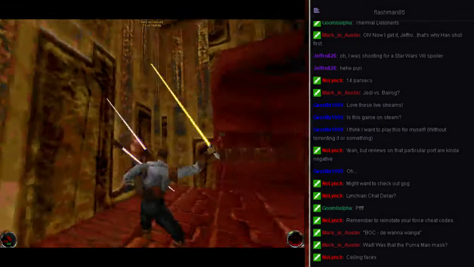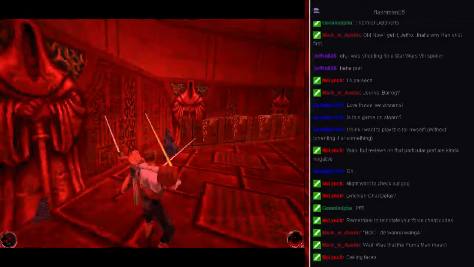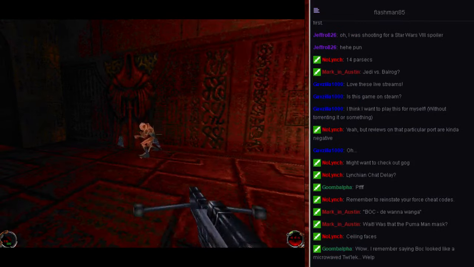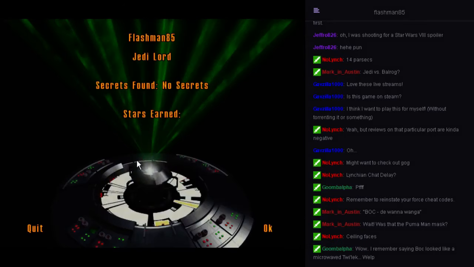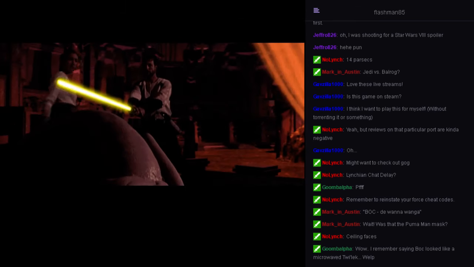Save it again, just to be safe. Actually, that seems to be pretty effective against him. He's not as difficult as he was. Just in case. Oops, there we go. No secrets, no stars! Okay, good. Here we are. End of the game.